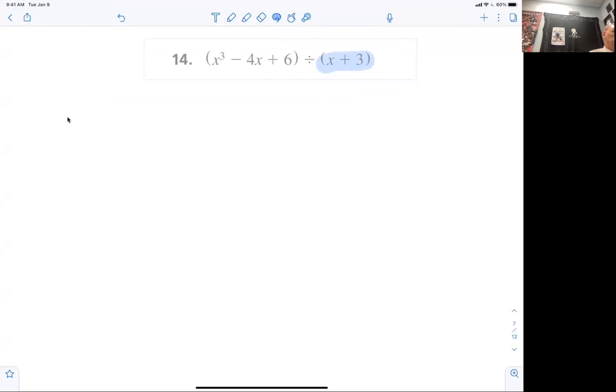So if we're going to do number 14, you have to be real careful. What goes in the box? Thank you for knowing that. -3 goes in the box. Now you have to be careful. What are the coefficients? Wrong. 1, 0, -4, and 6. And of course, that's the one they generally put on tests. They leave out a term, and everybody forgets the 0. So if there's a missing term, you have to create that 0.